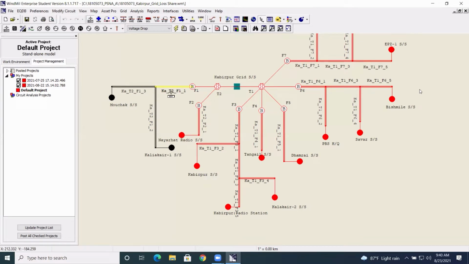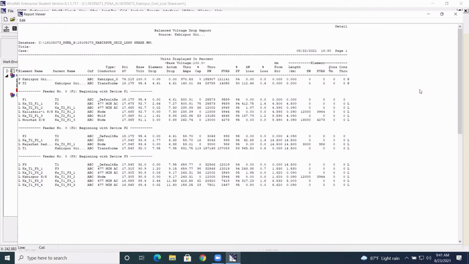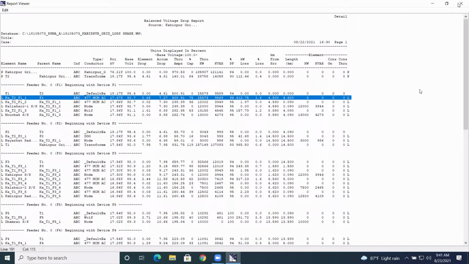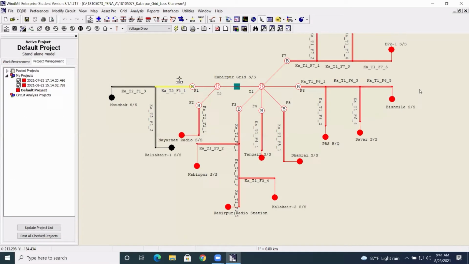Individual every section. Suppose this is the feeder on. I am just going to the feeder on. If you look at this feeder, every element, suppose the first element, they have a loss and they have through amps. The second element has a loss and through amps. And the third element. But look at this section 1, try to understand these things, then it is very easy for you to calculate it.